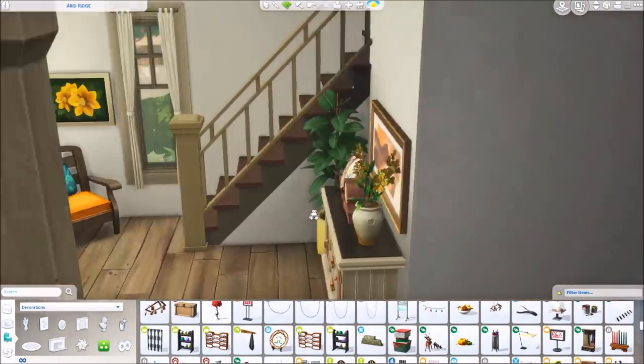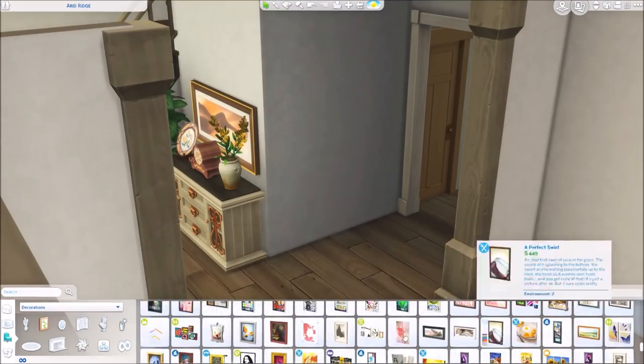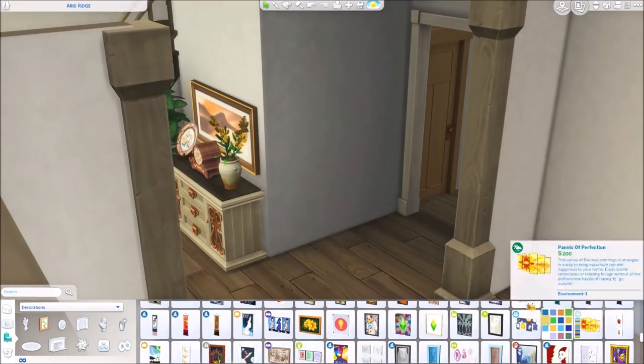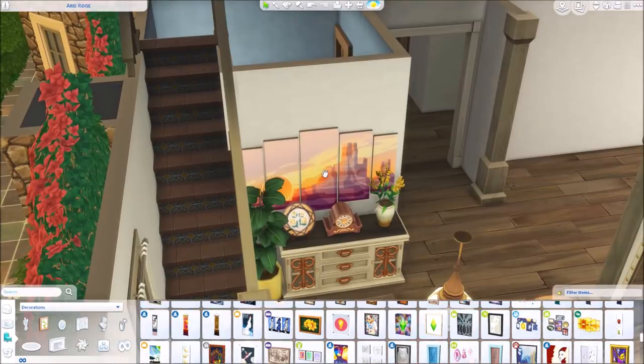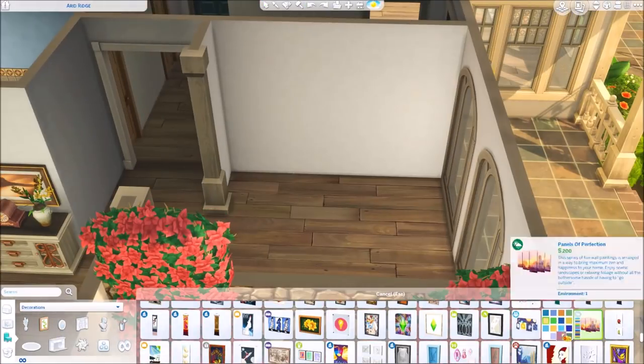But I just decorated this little table with some knickknacks and stuff, and I think that looks really nice. Now, probably my favorite room in this entire house is the living area. And I think the most difficult parts were the hallways, because there's quite a few hallways in this build.